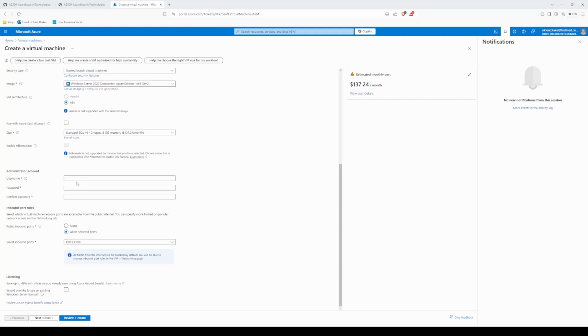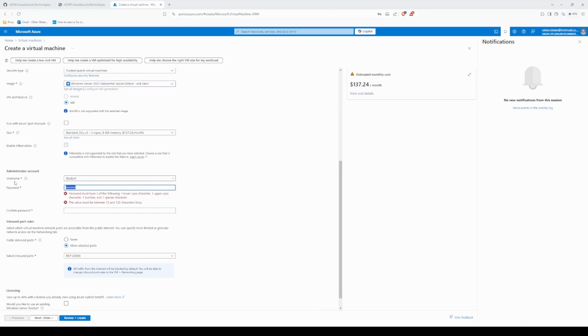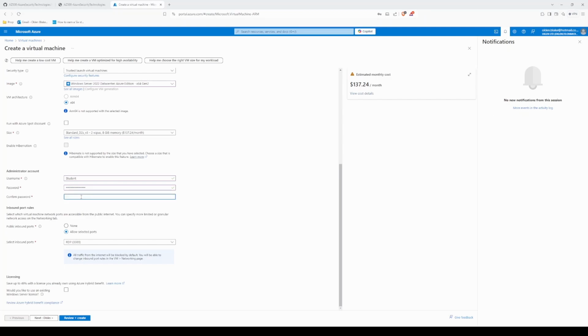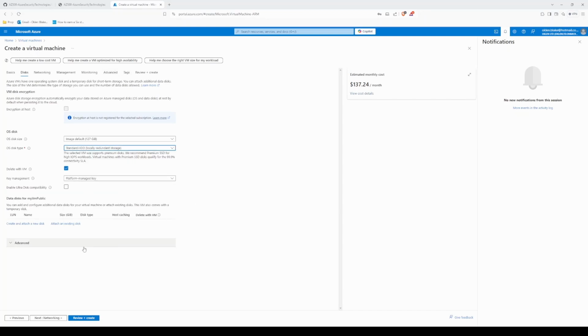The size doesn't matter too much. Student, and then standard.